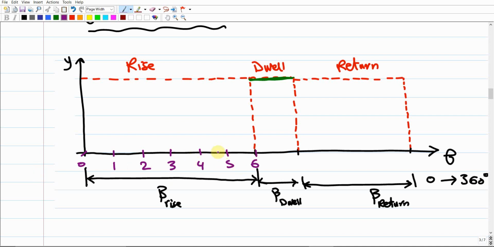Then your objective is to locate the start point. Again, this is our start point for the rise period, right? And this is going to be the end point for the rise period. At this end point, your objective is just to draw a circle. The radius of this circle should equal L over 2 pi. So again, once you break down these segments and define these marks, at the end point of the rise period, you're just going to draw a circle.